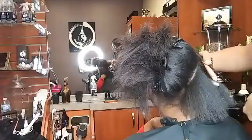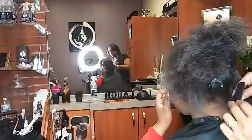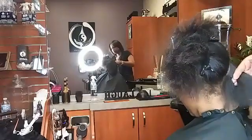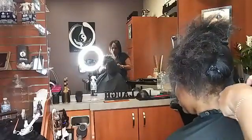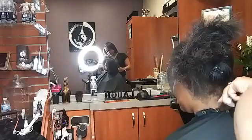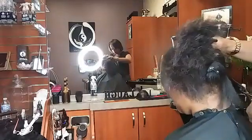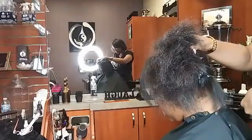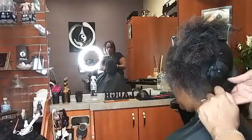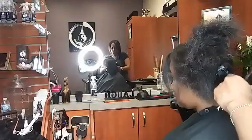Must be shorter than that. So I think I'm about to cut it again. I remember the time I chopped it off. I'm not cutting it again. So here's the deal with all that chopping and cutting that you keep doing. I like it like that. You don't like the long hair? I like long hair, but ever since I moved to Georgia, it just has not been the same. And we used to color my hair. Can't even do that. Remember I used to wear that color? Why can't you color it anymore? I can, but I don't know. They just be breaking off out there. So it's the tap water that's not getting all that color off.